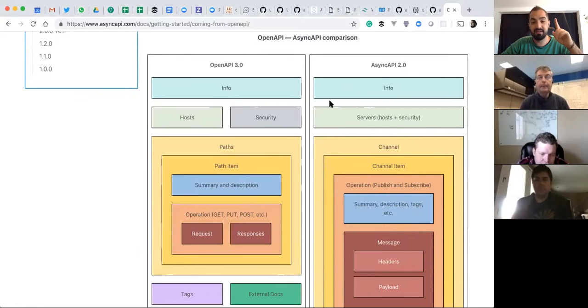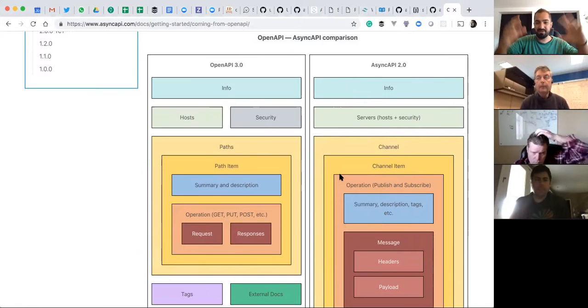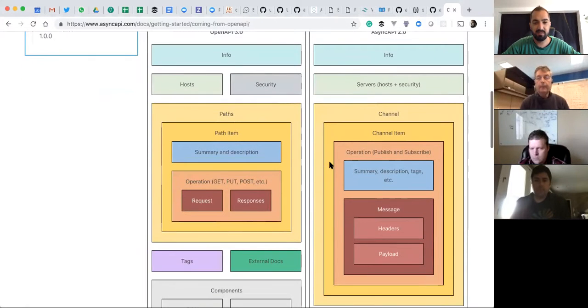I was planning on making it interactive, at least the AsyncAPI part, right? That would be amazing. I didn't do it yet, but this is HTML. This is not an image, as you can see. I can select the text here. So it would be amazing to make something that people can navigate, and probably on the right side have an AsyncAPI file, right? And it will highlight the different parts of the file, so you can have a better understanding of the different parts of AsyncAPI.